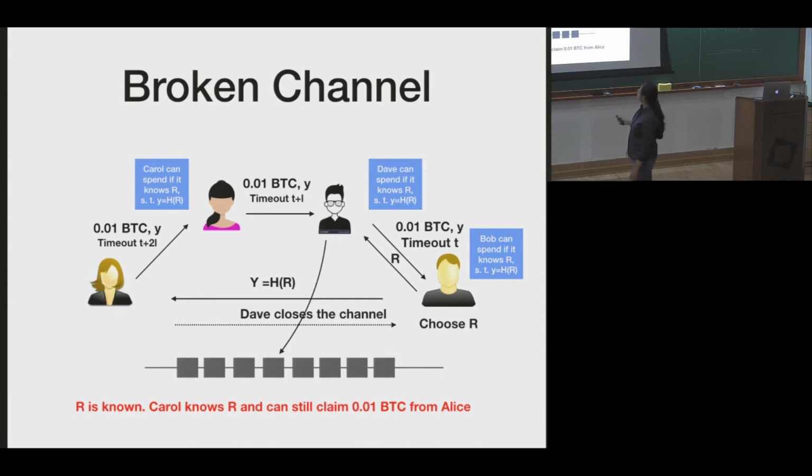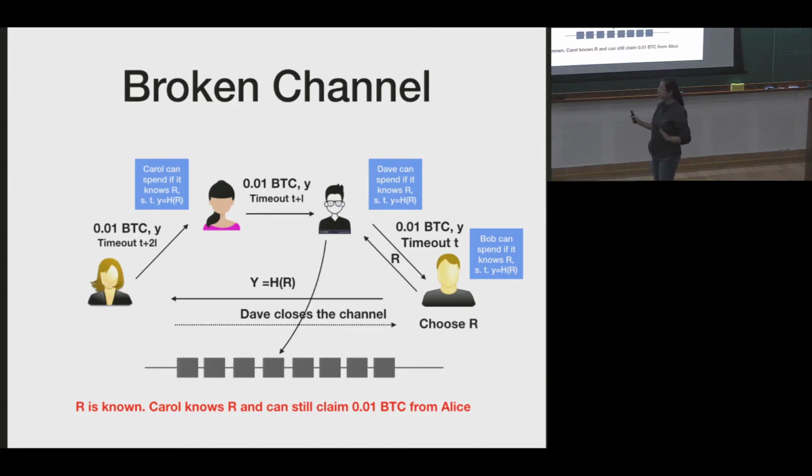At this point, suppose Bob is sending this R to, say, Dave over here, and now Dave knows this R. Now what Dave does is that he closes the channel. He can do that. So now Carol knows R, and she can still claim this one BTC, because when Dave puts it out, he is writing this R value to the blockchain. This would create a problem later, but it still would work, because none of the funds is being held by anyone. If it is just a problem of fund transfer, then this does not create a problem, but it will create a problem otherwise. And that is what we are going to see.